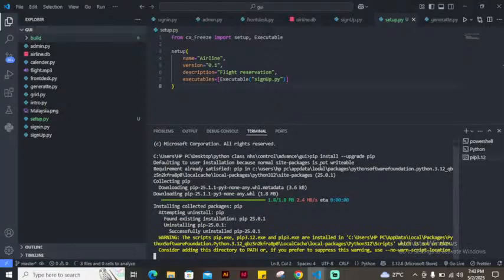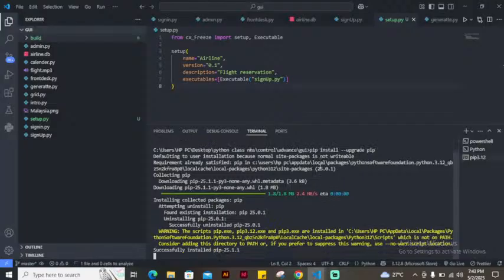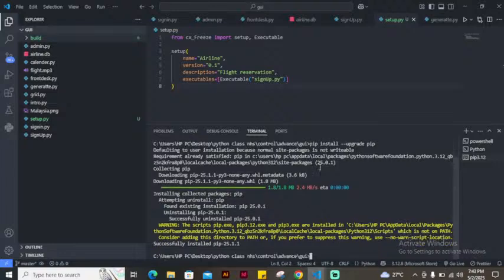Pip install cx_freeze. If it's successful, pip install cx_freeze, it will be installed now. Pip install cx_freeze. I should install it.